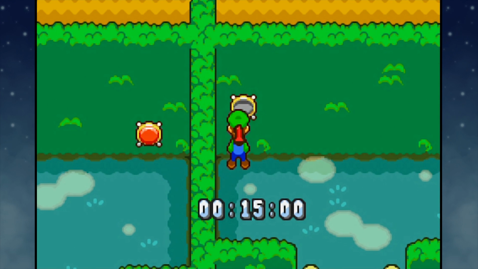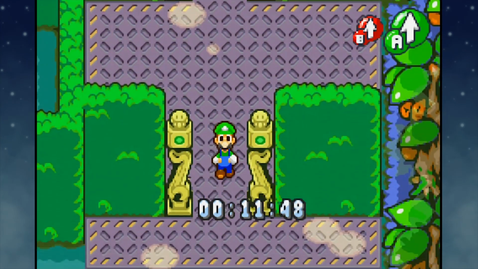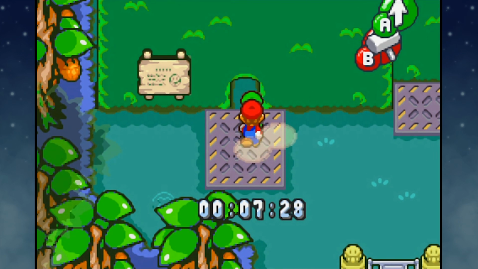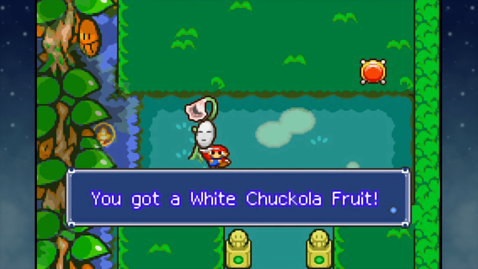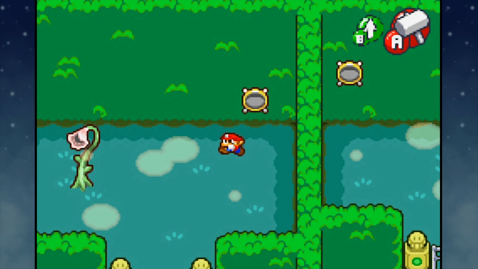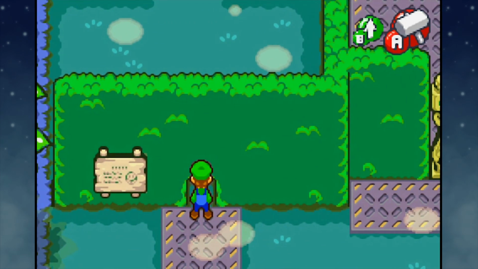Then what we want to do is, if I can do this fast enough, we want to jump on this thing that'll make Luigi hop over the wall. We reunite the two bros. I said reunite the two bros. Have Luigi hammer Mario, and then we need Mario to just rush through as fast as he can and get the white Chuckle fruit. Yes! Okay. I was not sure I was doing that as efficiently as I could have been, so I was kind of worried that it wouldn't count, but no, didn't have to worry about a thing.